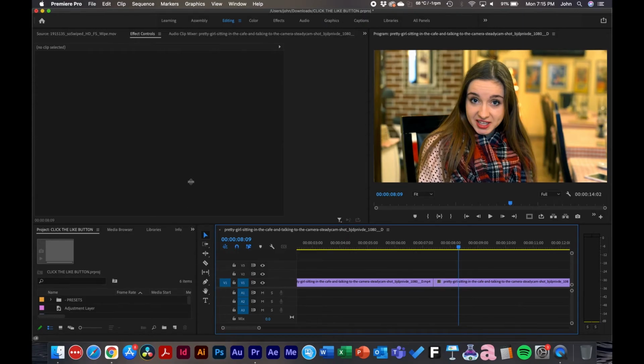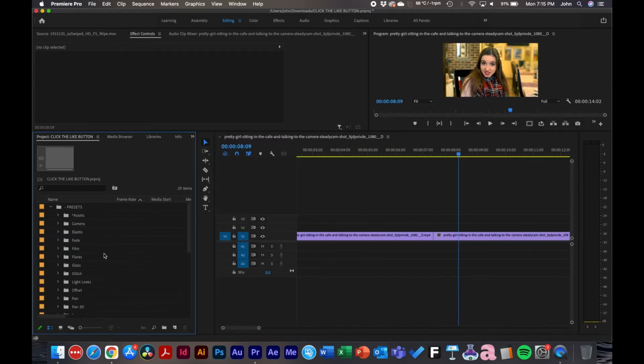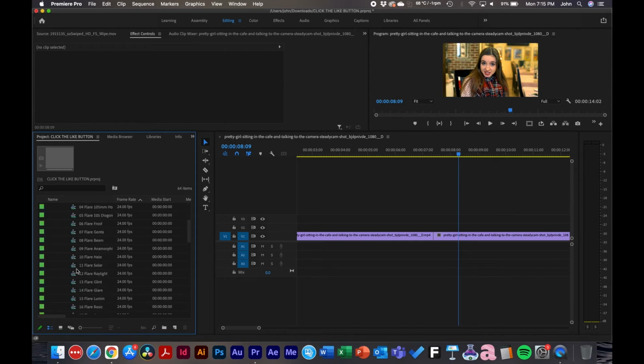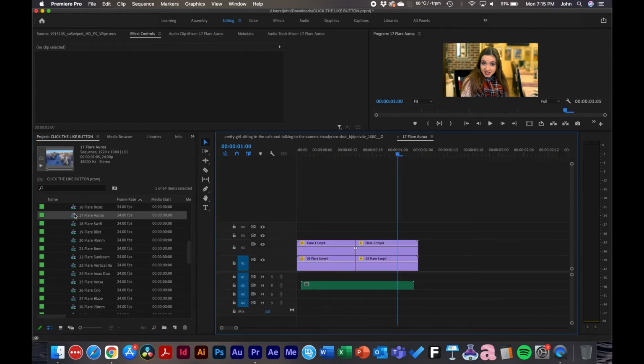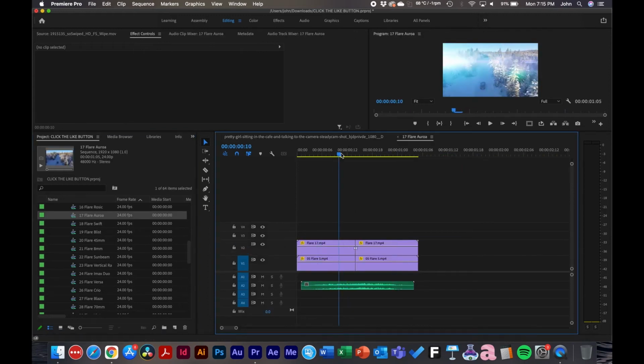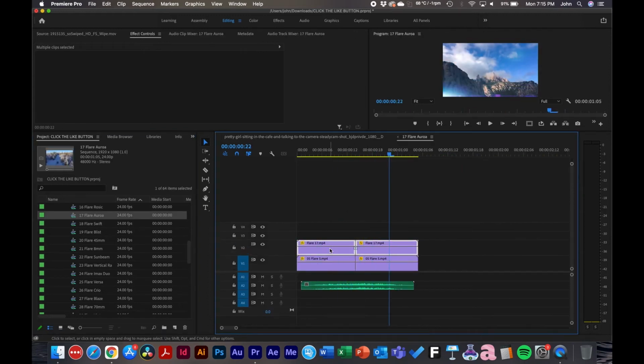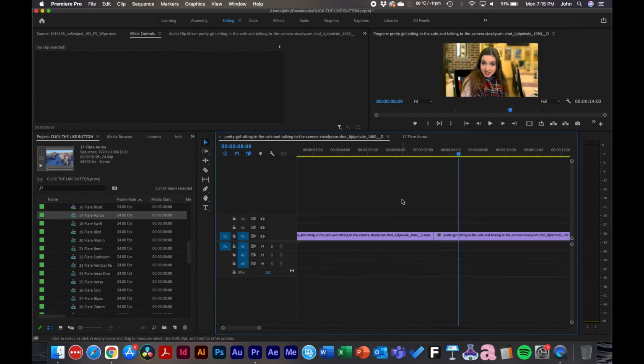Now, this is one way for light leaks or some type of luminance transition. Another way, and one of my favorite ways, is to use lens flares or lens leaks. So I downloaded a pack where it has a lot of different transitions, but one of them is flares. And for example here, I'll just go into one of them, try Aura. You can see it kind of has a lens flare type of transition.